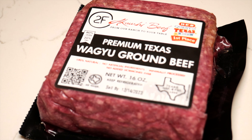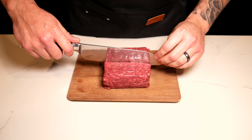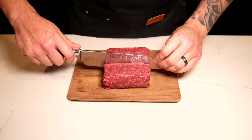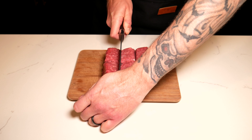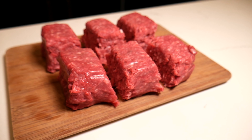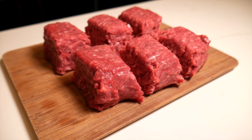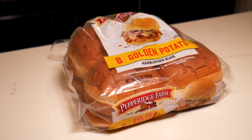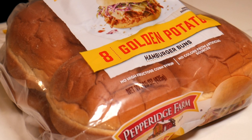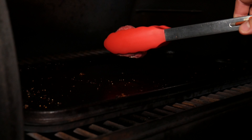When I mentioned we're going to be doing something different for this video, this is what I'm talking about — we're going to be using premium Texas wagyu ground beef sourced from a local farm, purchased at my local H-E-B. It's 80/20, mixed with ground chuck, ground beef, and skirt steak. Each burger patty will be roughly two ounces of ground beef. This is what's really going to elevate the smash burger. Lastly, the potato buns — nice, squishy, and soft, holding in all those juices dripping off that wagyu meat.